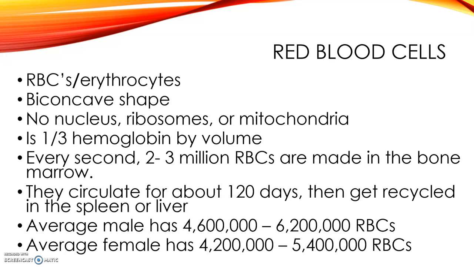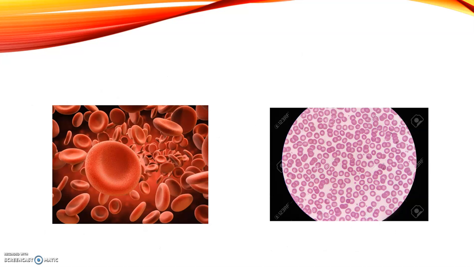Every second, about 2 to 3 million red blood cells are made by the bone marrow. They circulate for about 120 days and then get recycled by the spleen or the liver. This relates to hematopoiesis — red blood cell formation we learned about with the skeletal system. About 3 million new red blood cells enter circulation each second. The round trip of one red blood cell from the heart to the peripheral tissues and back takes about one minute, and the red blood cell travels about 700 miles in 120 days.